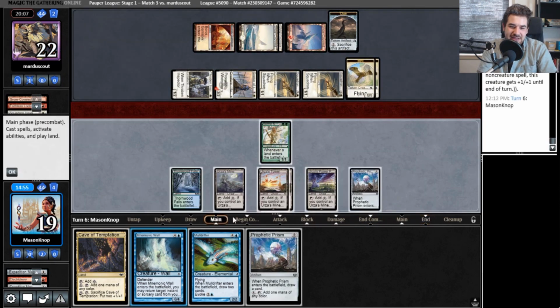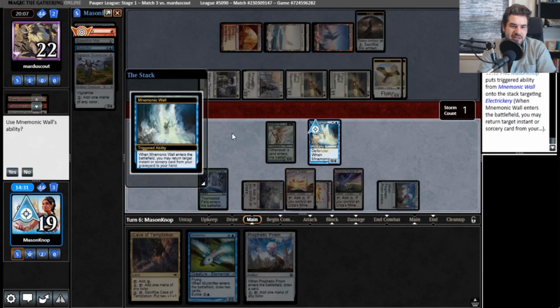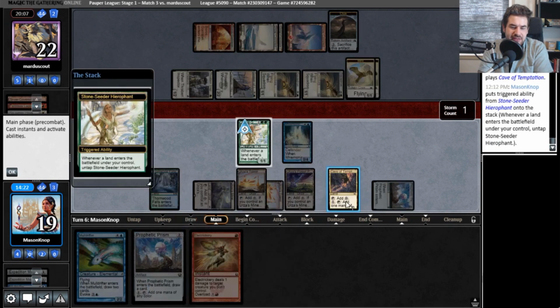But that means we get Mnemonic Wall. Mnemonic Wall. Yes, get back Electricity. Yes. Then we have both Prophetic Prism, Cave of Temptation, all the good stuff that we need.